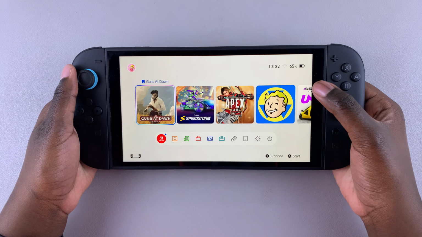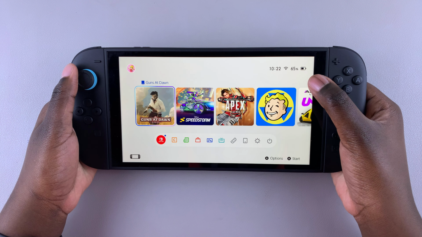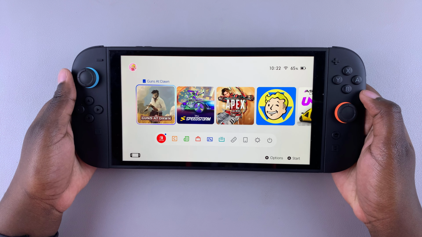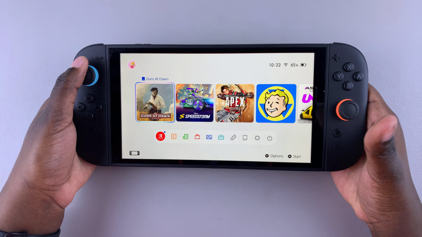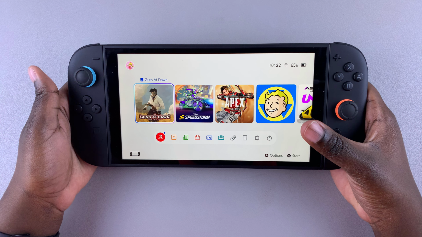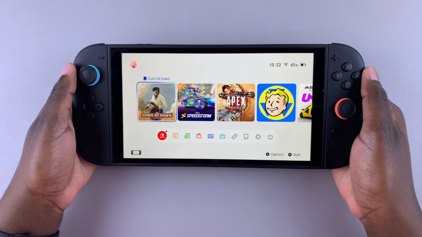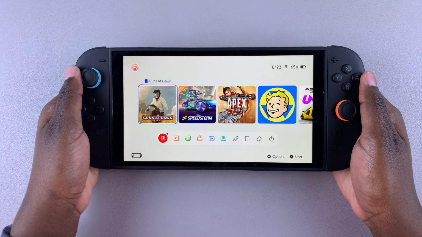And now your Switch should start displaying the correct battery information after going through all of that. So again, ensure that it's been updated, enter recovery mode, exit recovery mode, and it should be displaying the correct information.